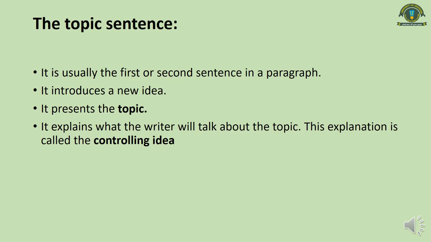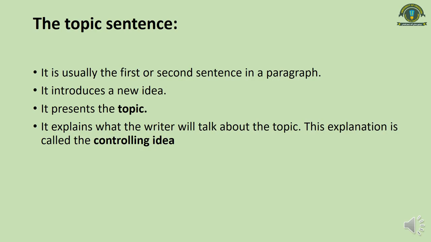Certain differences are there. For example, first you were talking about the horrors of terrorism. In the next paragraph, you were talking about how to curb terrorism. So the topic is the same. There are certain variations in how to deal with the topic. It explains what the writer will write about the topic, and what he will state about the topic, like what he feels about the topic in a way. This explanation is called the controlling idea, where the writer is initiating his own explanation, his own feeling about something.